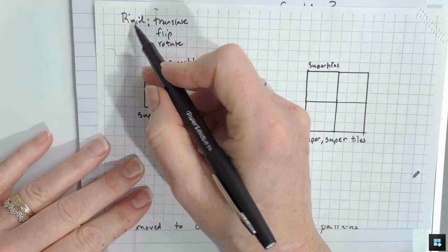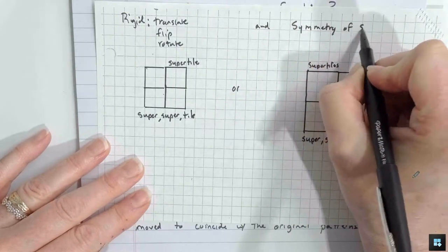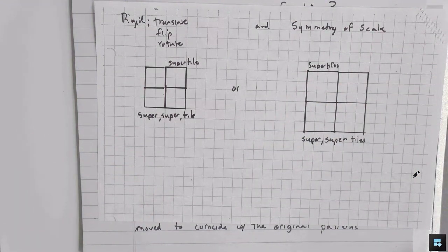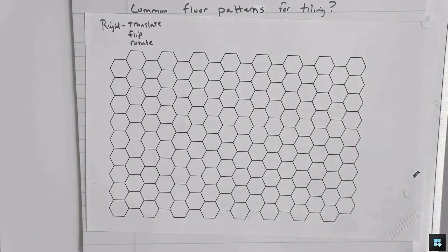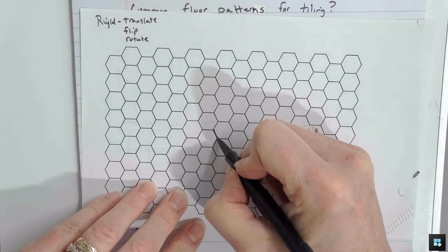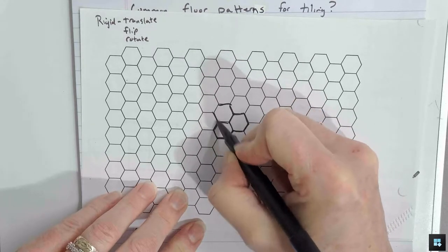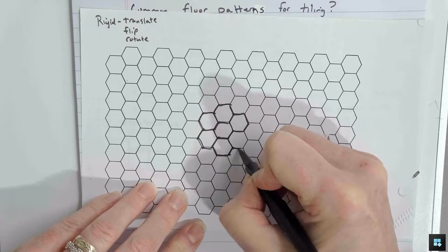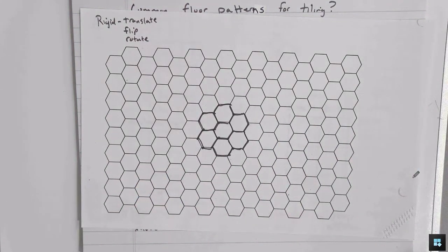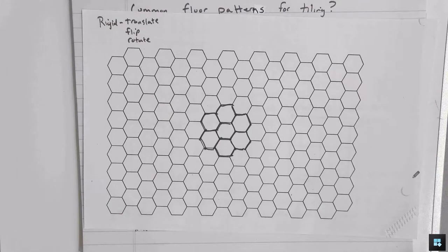Okay, so we had rigid symmetry and also symmetry of scale. So the squares tiling has rigid symmetry and symmetry of scale. How about on the back side of that, where we had rigid symmetry with the hexagons? If I start putting hexagons together, can I get another hexagon? No. Good. Okay, so if I put hexagons together, I can get some beautiful shapes. In fact, if I was doing some tile work with this, I think I would focus on these shapes that kind of look like flowers. And I could tile the whole plane in this shape that looks like a flower. However, it's not a hexagon anymore, is it?